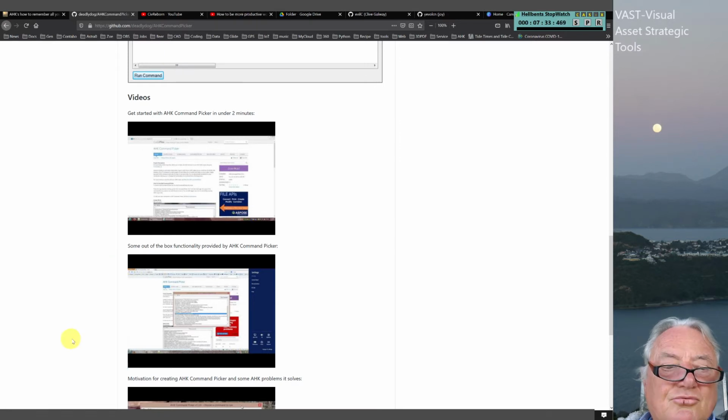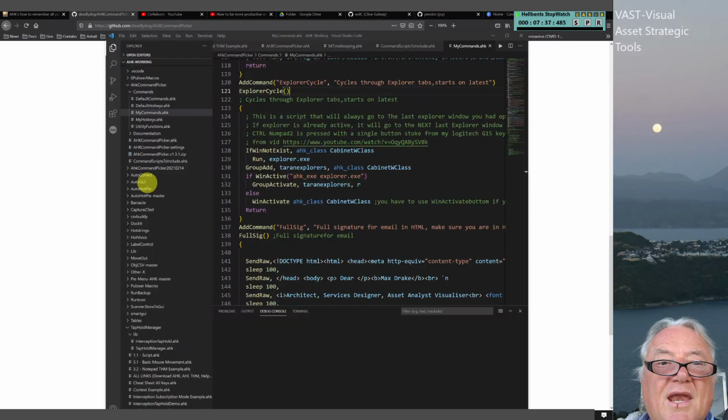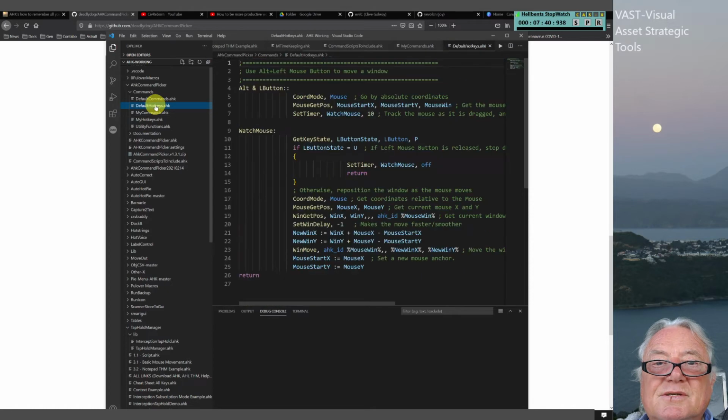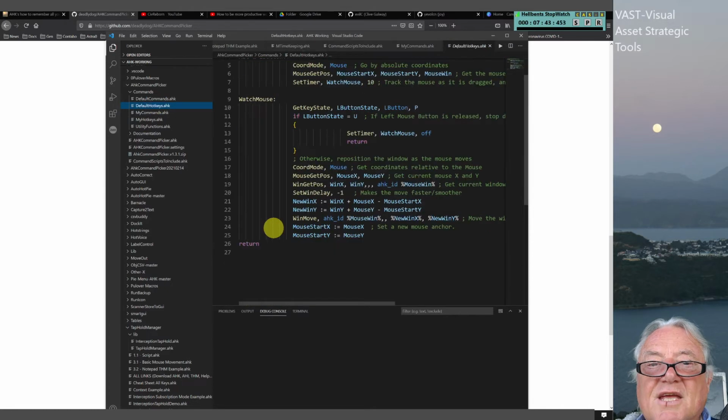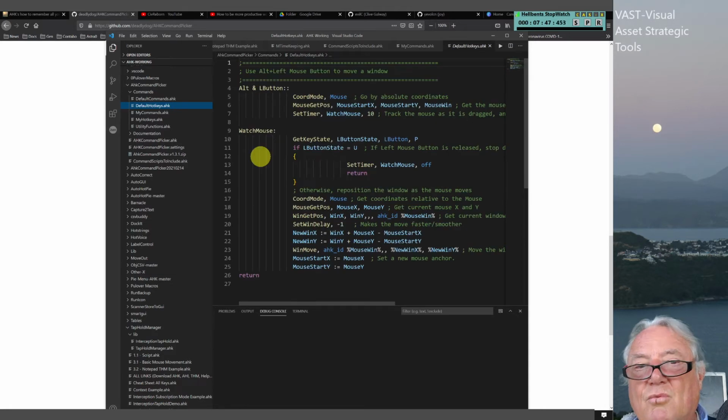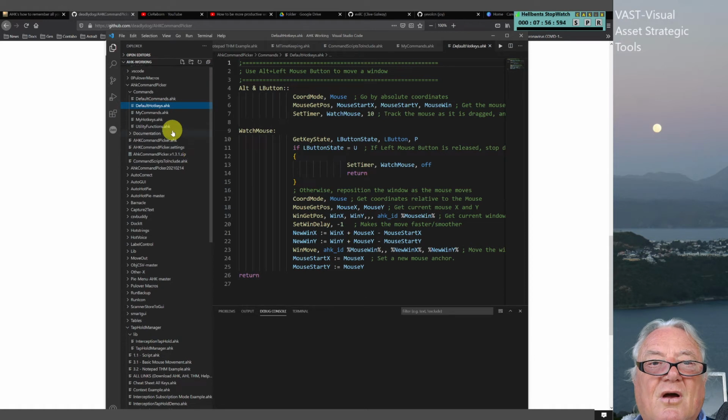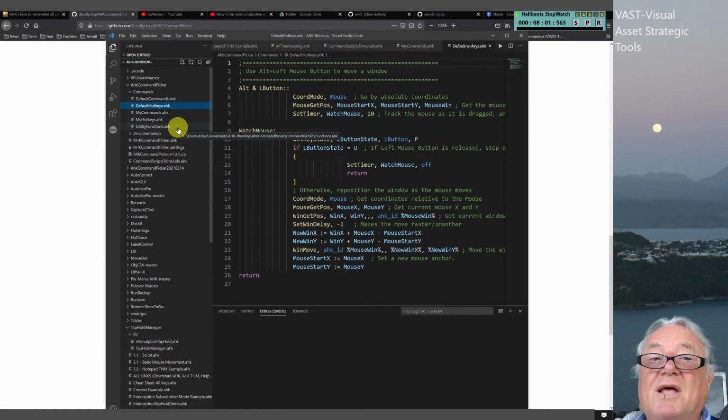Now, the other thing that's really gorgeous about it is 2 things. One, if we just go into default hotkeys, you can actually have hotkeys in there already. So you can assign hotkeys as well, so it still works with your hotkey stuff. So I don't need to load up a separate hotkey file. I can just load up this one here, the AutoCommandPicker, or the hotkey command picker, and it'll load up my hotkeys as well. Plus I can update those.